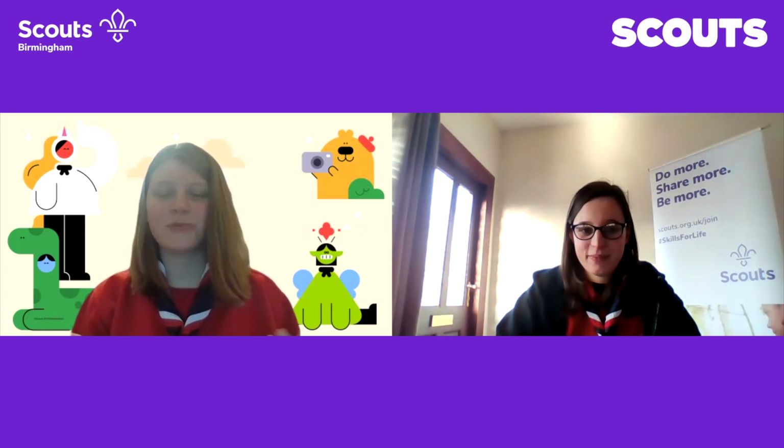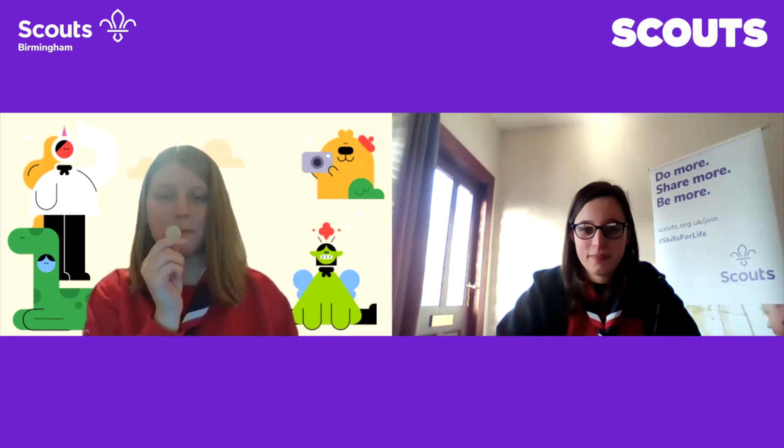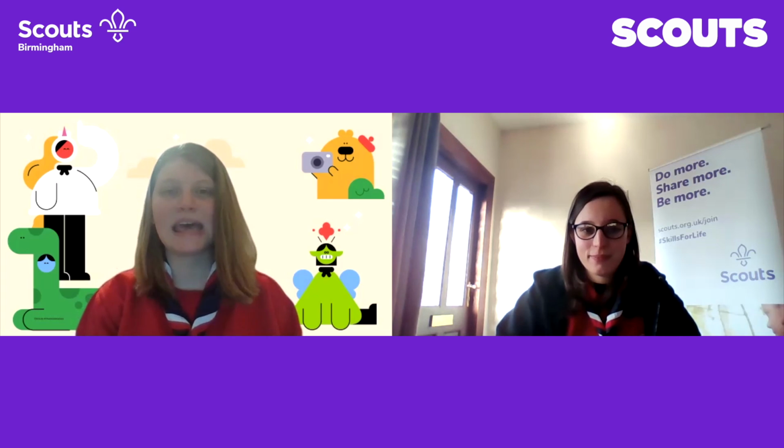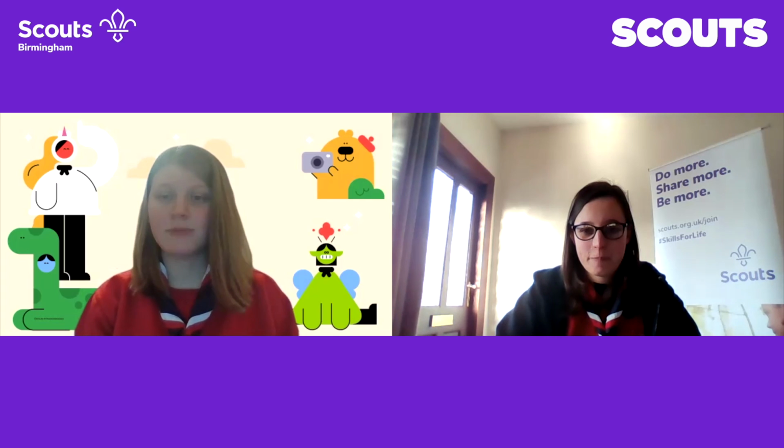You've made it, guys. We're on the final task. And your last task, you're going to need your 10p coin. What you need to do is try to toss as many heads as possible in 2 minutes. Your time starts when your Scoutmaster touches their nose.